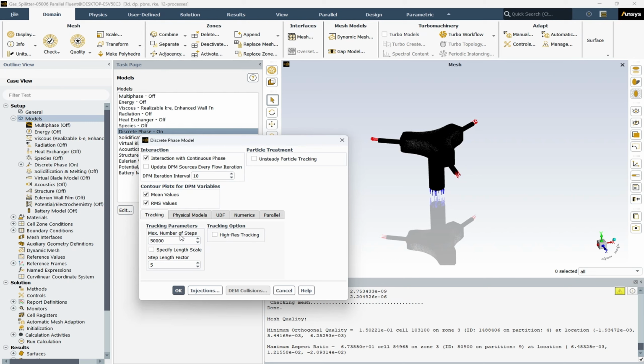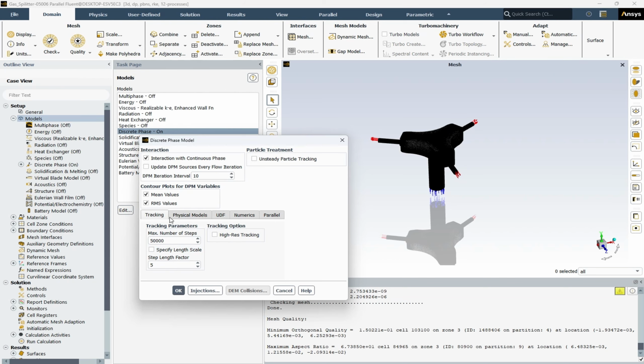By setting a maximum number of steps, you can ensure that the computation completes within a reasonable time, albeit at the risk of truncating the particle's path if it requires more steps than the specified limit. The next option is step length.